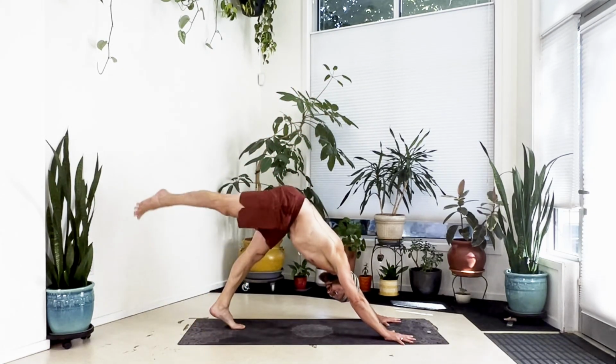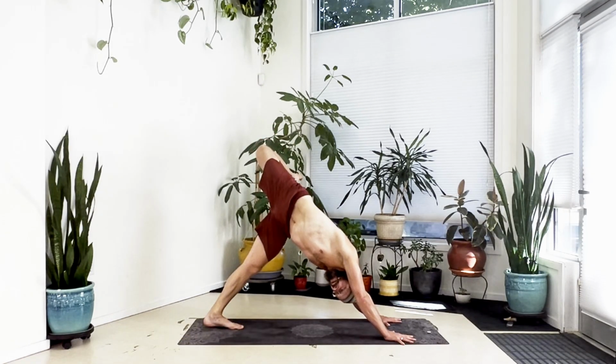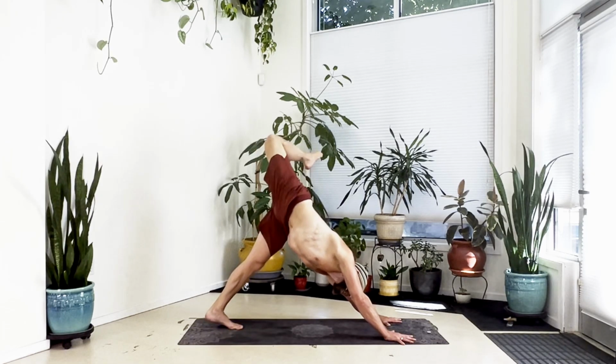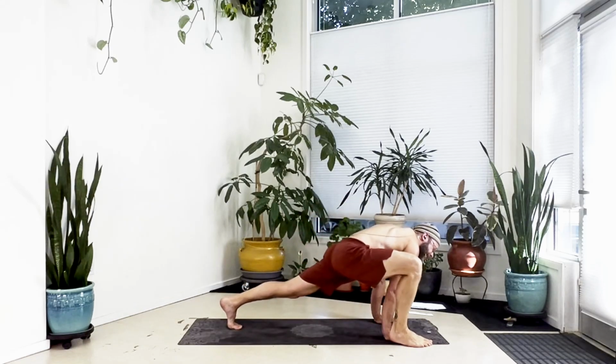Other side, inhale the right leg high. Now bend your right knee, hang your right foot left, scorpion on this side. Open up your hips. With an inhale, straighten your right leg, three-legged dog. And then with the exhale, step the right foot forward outside your right hand.